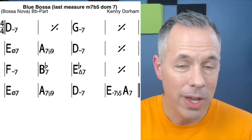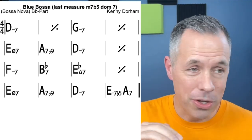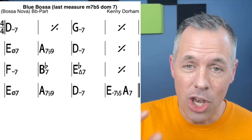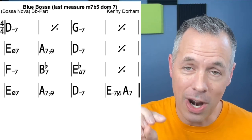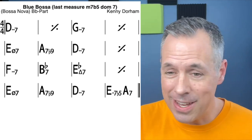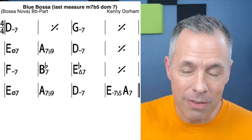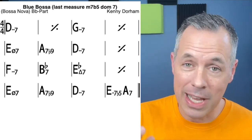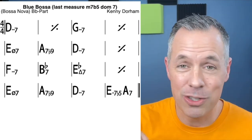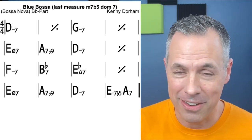In order to not be stuck as an improviser — whether you're playing Autumn Leaves, Blue Bossa, or almost any tune — knowing your fully diminished triads, these three chords I'm about to show you, and how you can plug them into any chord you see will make you sound great. It will give you a really tasty lick that makes you sound like you really know what you're doing, lift your soloing ability, and make it really fun.